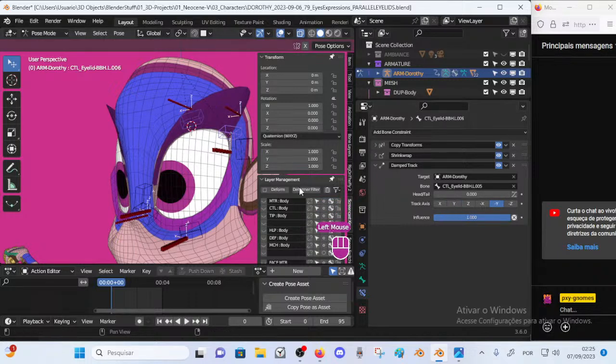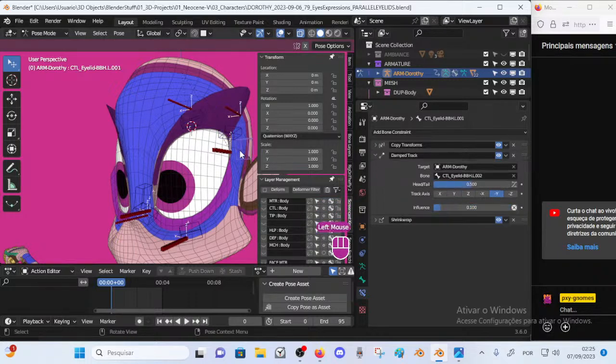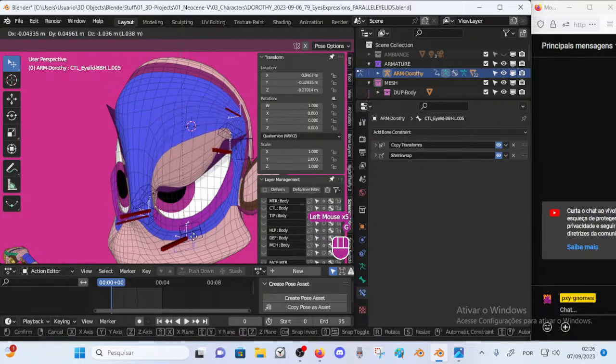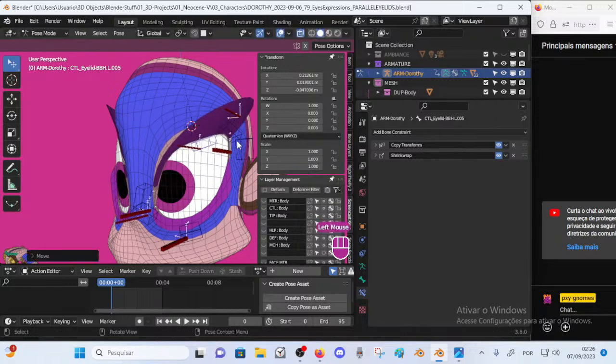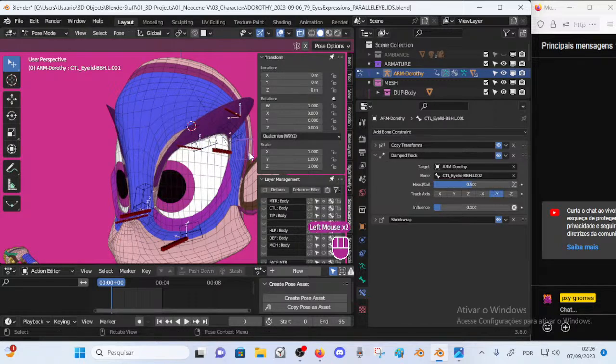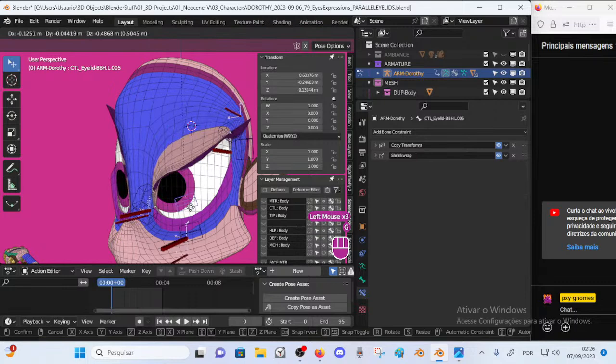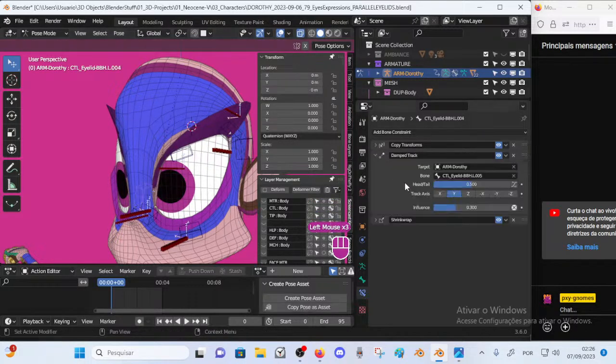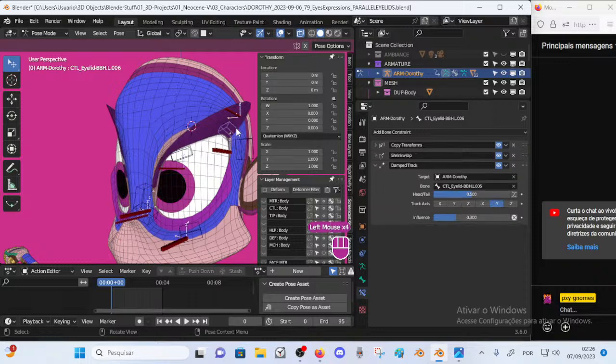There we go. And the amount, this was 0.05 and 0.3. That's why the other was rotating, it was the wrong target, right? Alright, so this is 0.3, there is a 0.3.